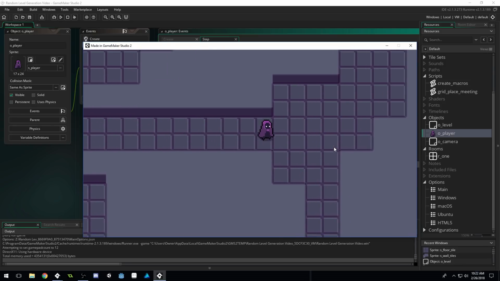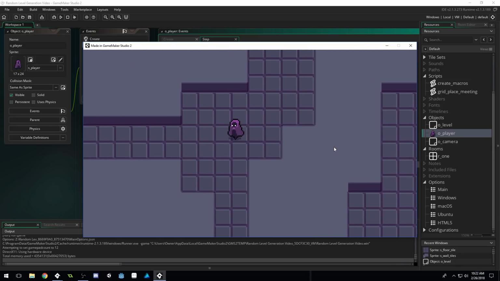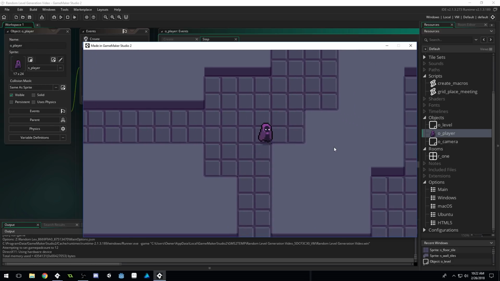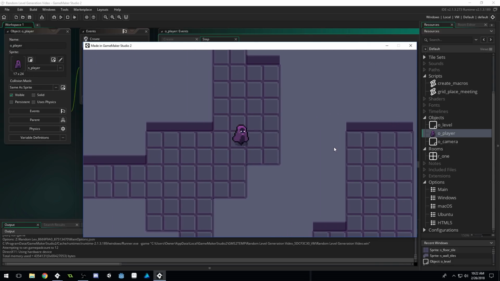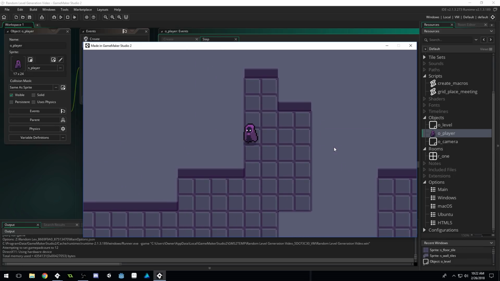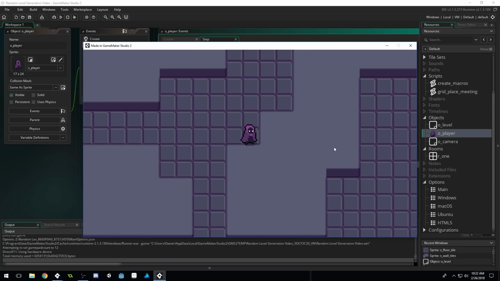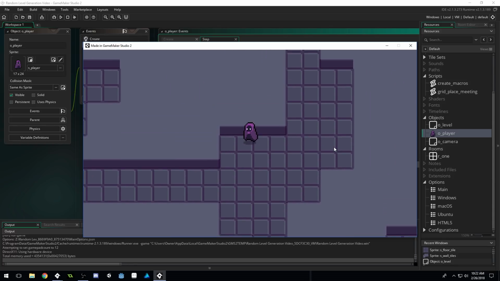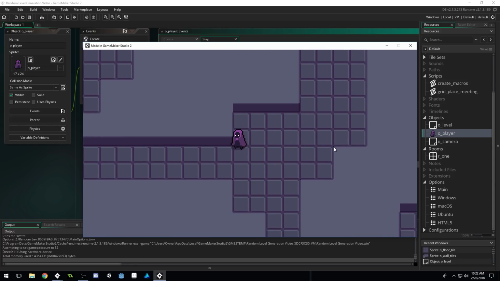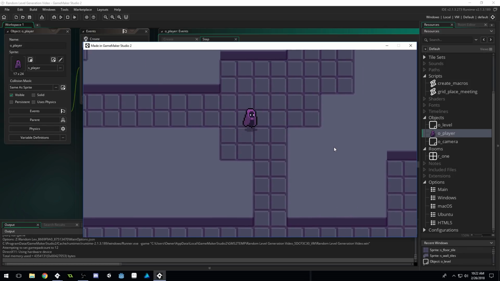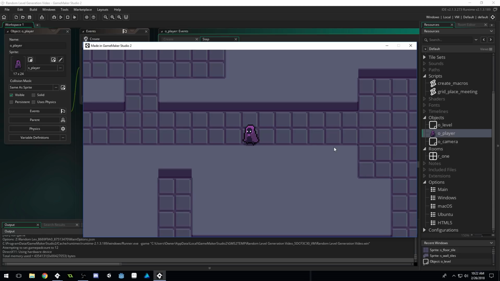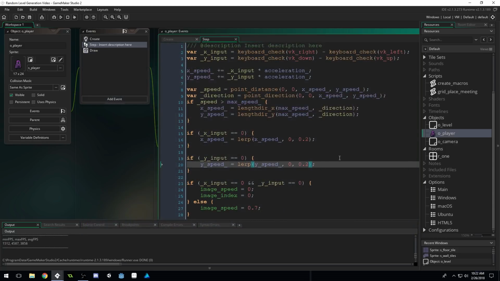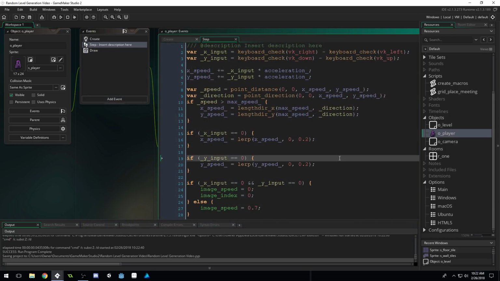I've noticed this moving to the right works perfectly fine up against walls, but moving to the left and moving down, not if you stop, but if you keep holding down, the character kind of jitters a little bit. Same with up. And my guess is that my math somewhere is off by a single pixel, but I'm not exactly sure where that is.